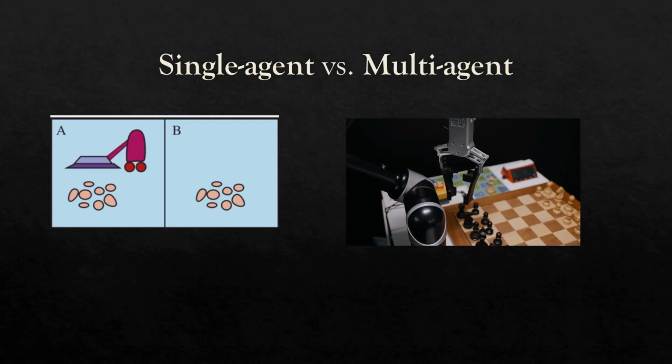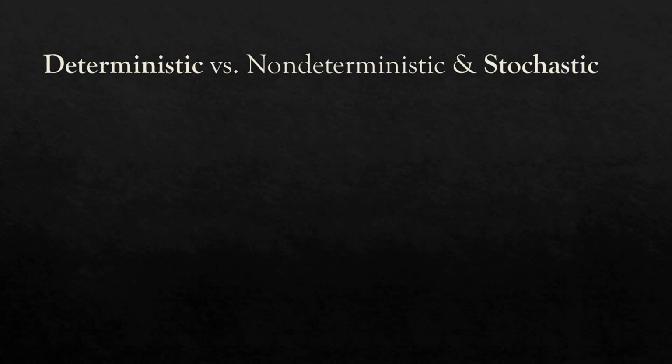Another example of multi-agent would be a self-driving car, because it's not interacting with itself. It is interacting with the other cars and passengers and so on. It has so many other agents that it's interacting with, right? So it's not by itself. That's a multi-agent environment as well. All right, let's move on.